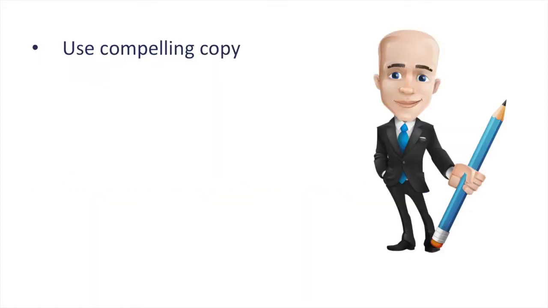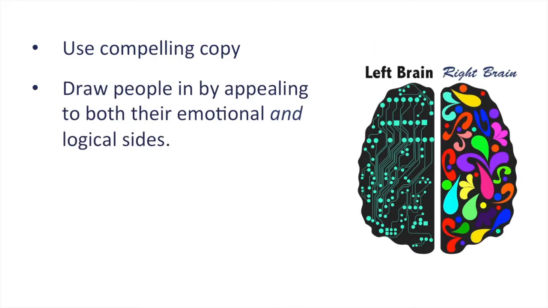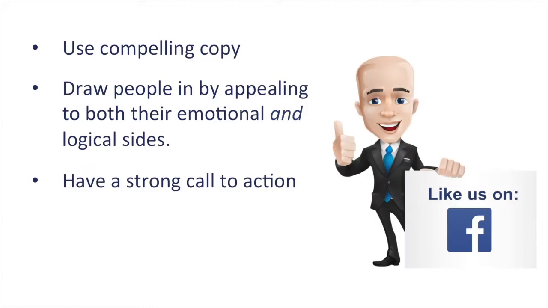Something else that you want to do in your ad is to use compelling copy. You want to draw people in by appealing to both their emotional and their logical side. You want to appeal to head and heart in equal proportions. Next, you will want to have a strong call to action. You want to make sure that when people see your ad, they feel it's compelling enough to go ahead and click through to make a purchase or go to your website or possibly go to your Facebook page and like it, or whatever it is you want them to do.